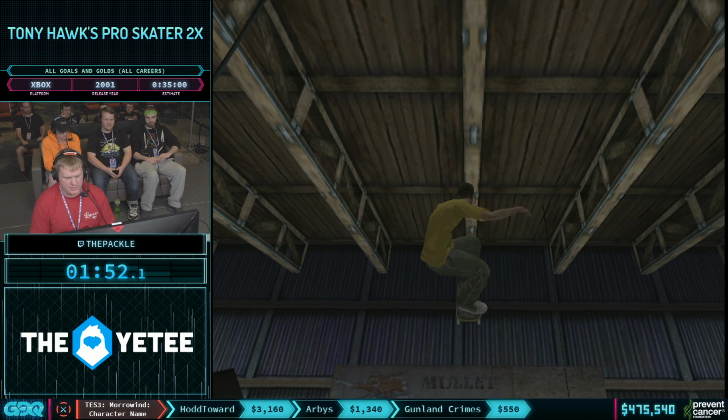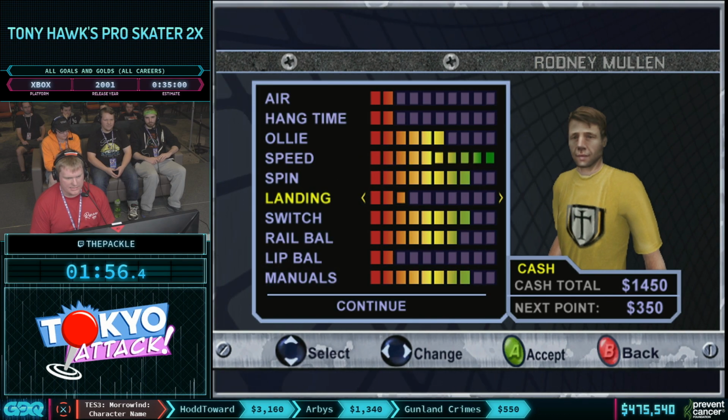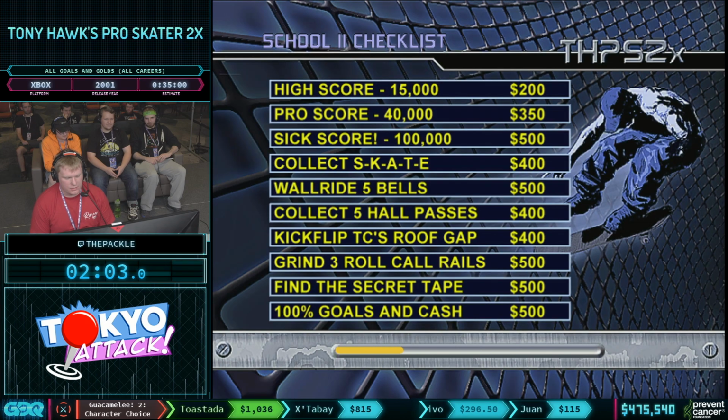Now we are going to spend some cash. We're gonna go and get speed stats up, as well as landing, because as you saw right there, I bailed a lot. With that, I will be able to bail a little bit less. So this is now School 2.